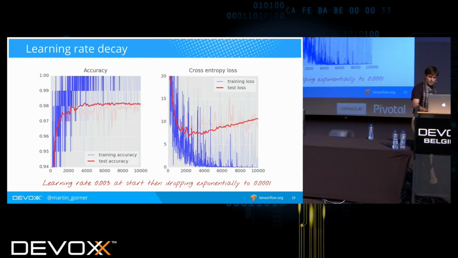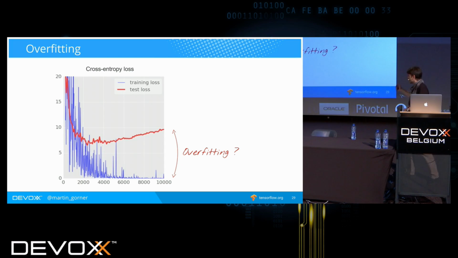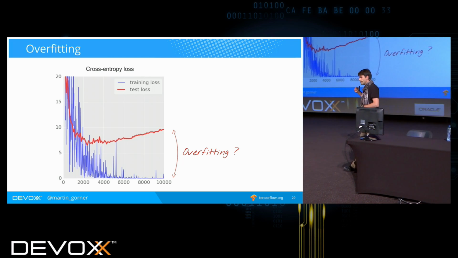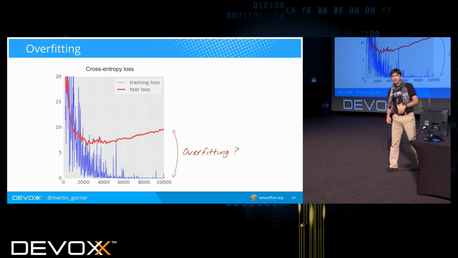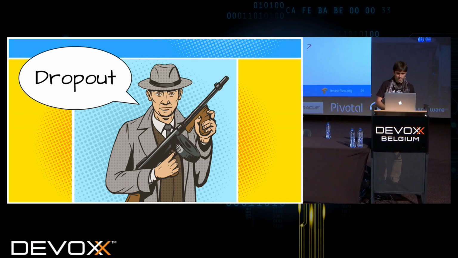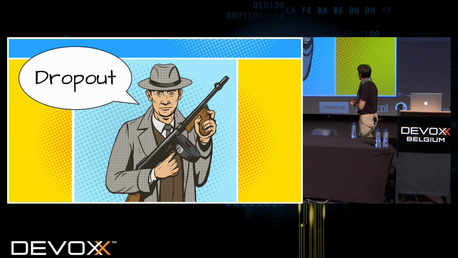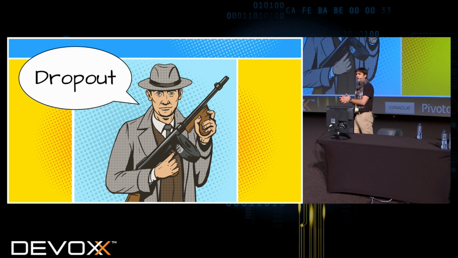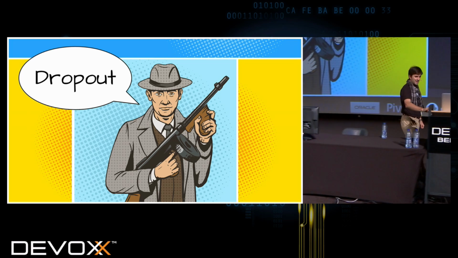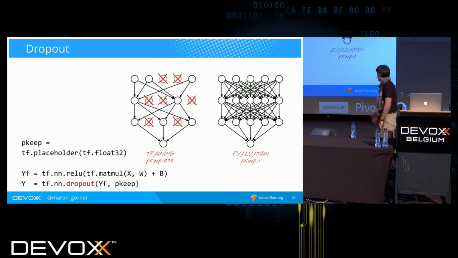When you see this on curves, you look it up in a neural network manual, they tell you this is overfitting, you need regularization, a good regularization function. I love this one, it is called Dropout, and it involves shooting the badly behaving neurons. That's some methodology. So let's see how this works.